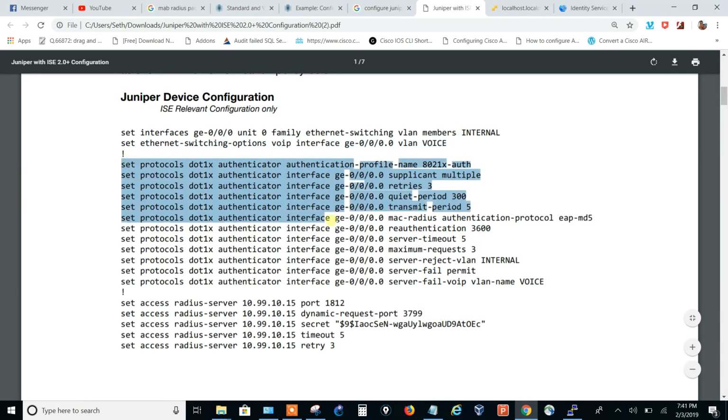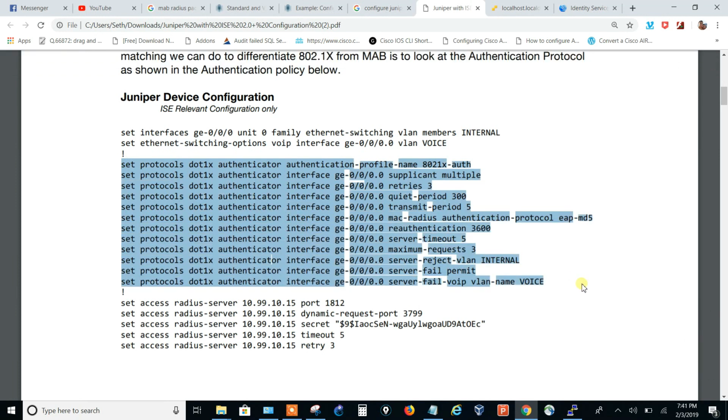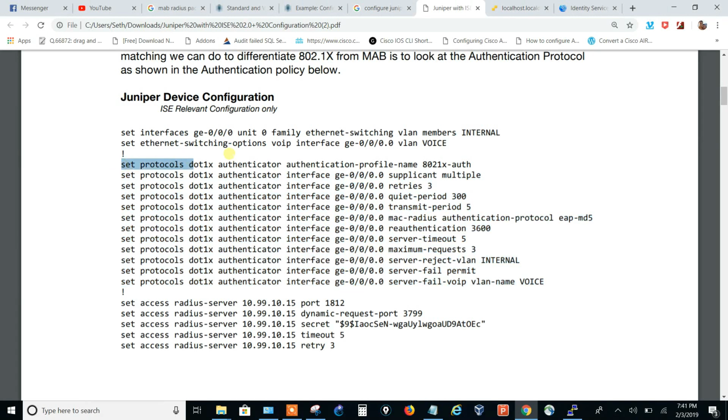Now these set commands are specific to 802.1x. As you can tell, all of these commands are applied to the interface for .1x-specific capabilities. This first one is you creating a .1x authentication profile, and that's all it's doing. Basically all these interface commands are going to be applied underneath your 802.1x authentication protocol.